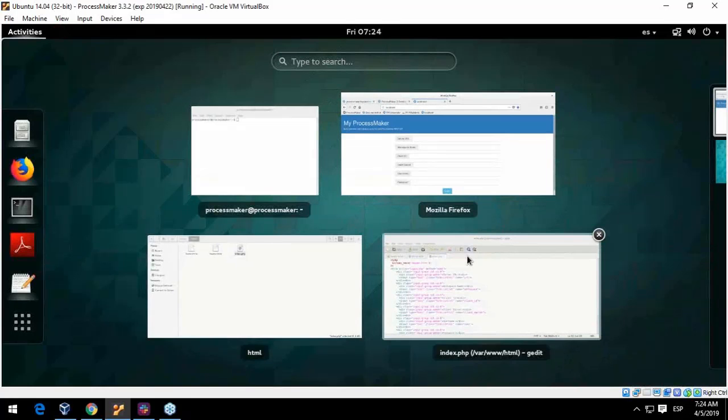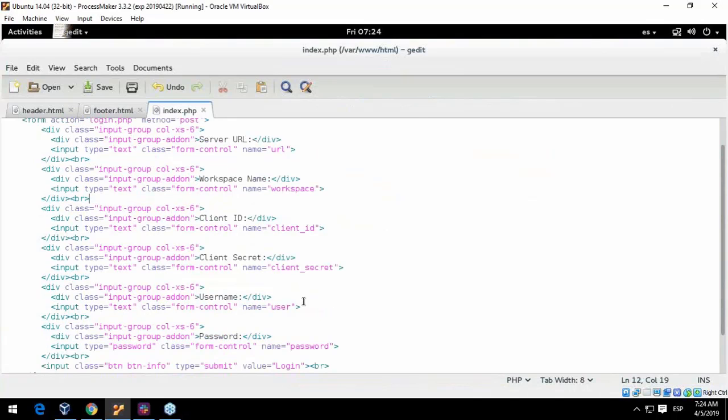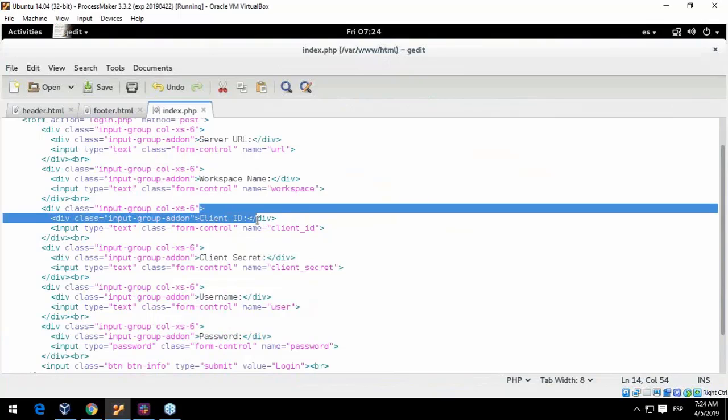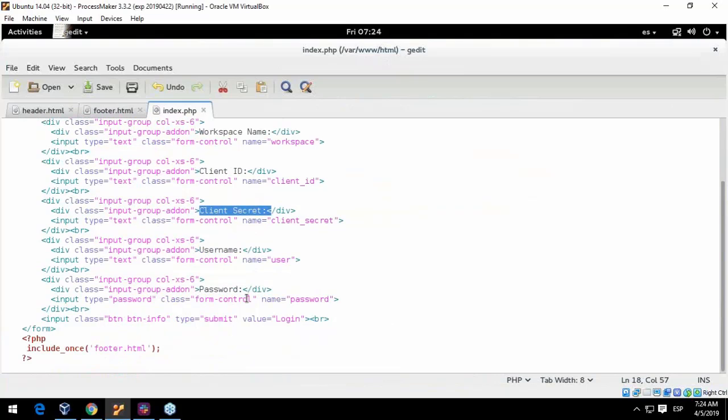Client ID, client secrets, many things that you can find here. Client ID, client secret, username, password, all of these combined are going to create our file. So you can see here the client ID is going to follow the same logic. Client secret is going to follow the same logic. Then you have username, then you have password. So all of them combined are going to have their respective fields on the other side, and well, just that. This is the way that it works.